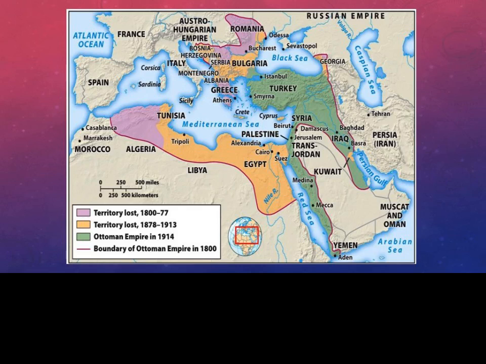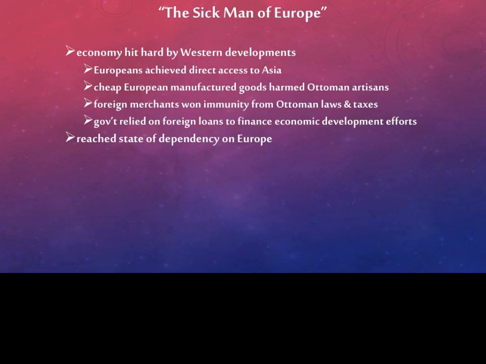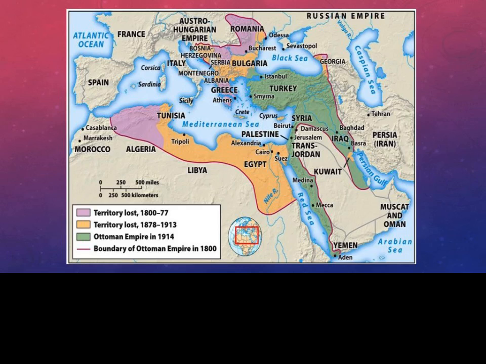All right, here is a map that shows the Ottoman Empire, as you see outlined here in red, and all these different parts. And you can see, based on the years, the territory that they lost. And you can see it starts out here on the outskirts, which, as you can see, is what's closer to Europe. And that's what's interesting here.